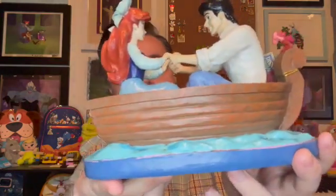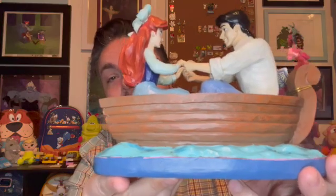You know, I'm looking at the back. What's interesting about the back is that sort of argyle diamond pattern is not on the back. A little disappointed, and I could have followed through because I feel like these Jim Shores are a 360 display, even though typically they'll sit on a shelf. But there is so much to look at with all of this, and the paintwork on the back of this is a little sloppy. It's not bad, though. You won't notice it again from the front.